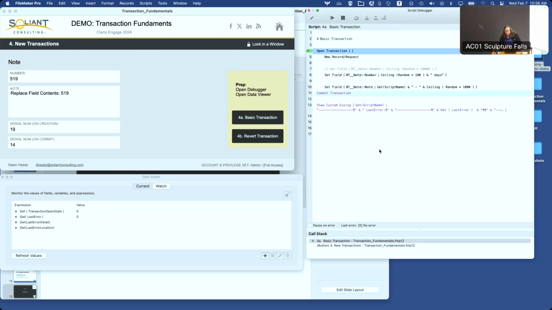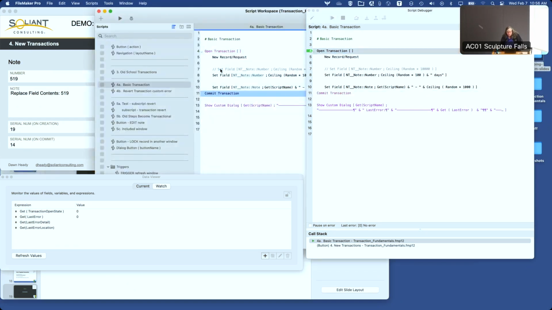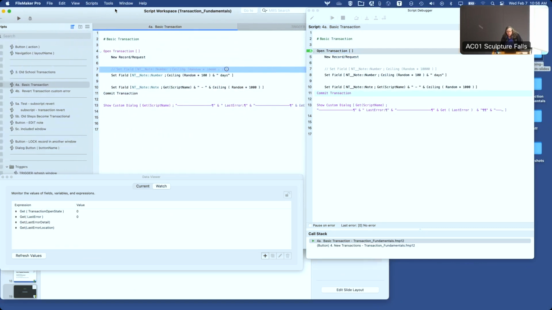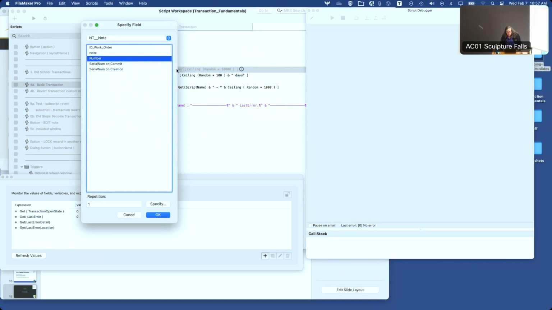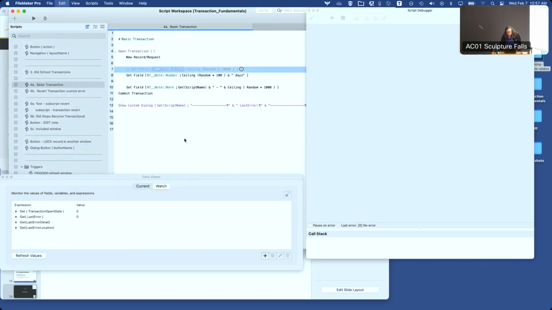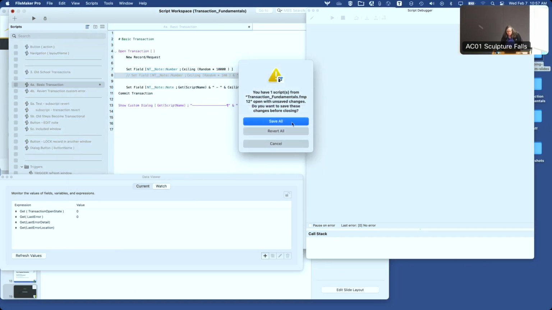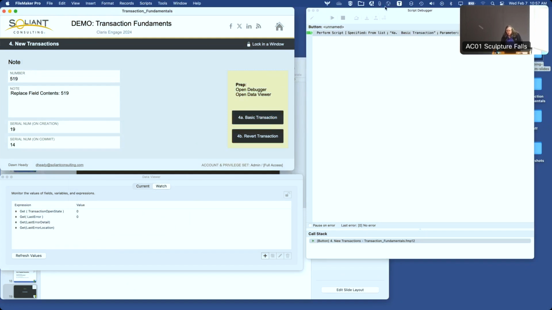A button called our script. You see the steps okay? Should I zoom in some? Okay. So we have open transaction highlighted. That's where we're at. But there's also commit transaction here. And everything in between is our transaction step. Let me turn these on and off. Which one of these is active? One of them's meant to return an error, the other one doesn't. So, okay. Basic transaction.